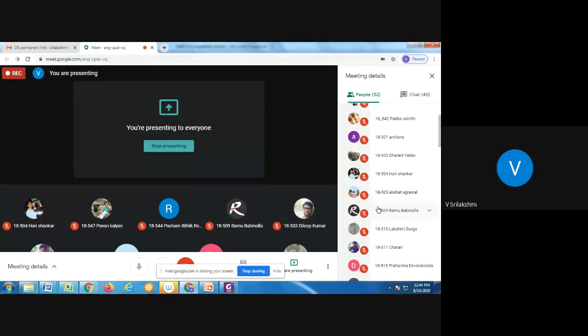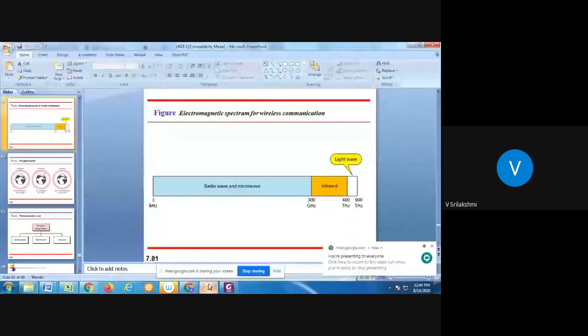While you're operating the TV remote, if an obstacle comes between your TV and your remote, can you operate with the remote? No, ma'am. So it uses the technology of infrared. That is the drawback of infrared, and it is used for only a limited area, within a room. If an obstacle occurs, the rays cannot pass.